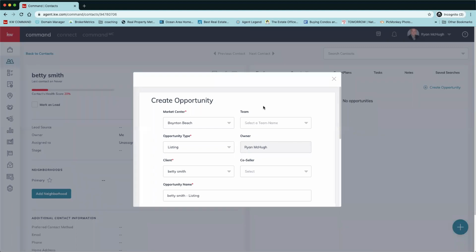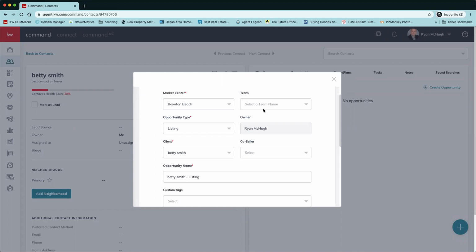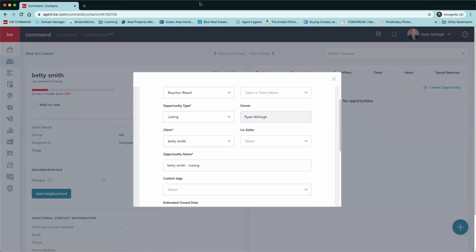So if you're a buyer's agent on a team, every deal should have your team name selected. And if you were the rainmaker or the owner of a team, same thing. You want to run it through there. That's going to help you for tracking and everything to make life easier. So anybody that's on the call that's on a team, make sure you select the team. But if you're not on a team, what do you think? No, just me, so I just left it. Correct. You would leave it blank because you're not on a team.